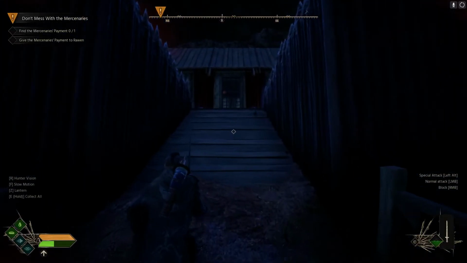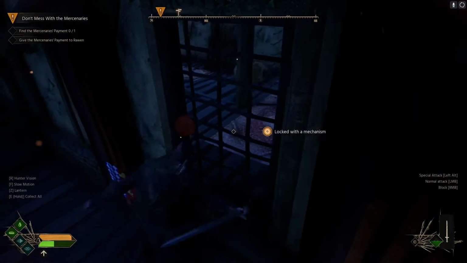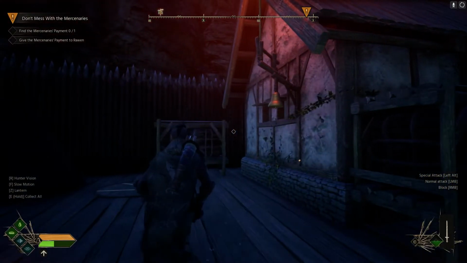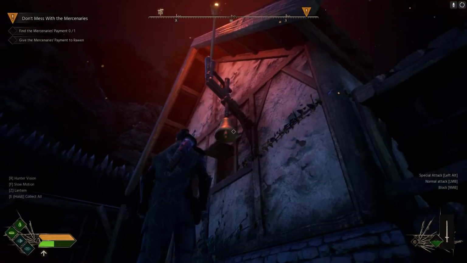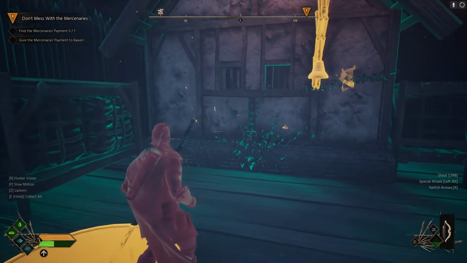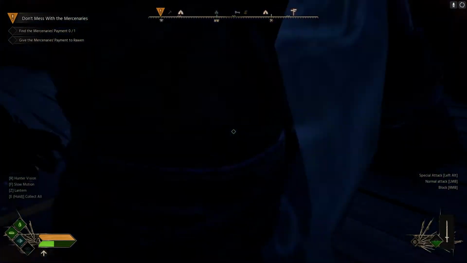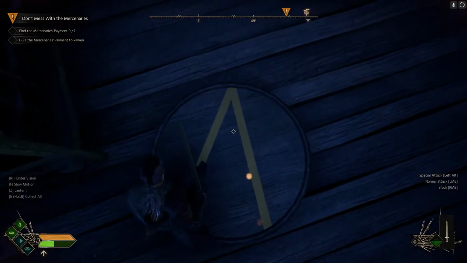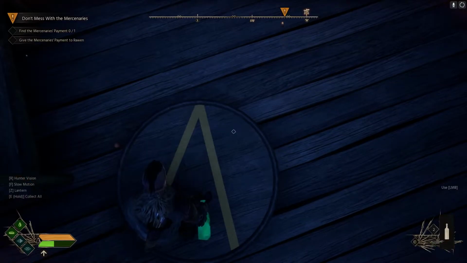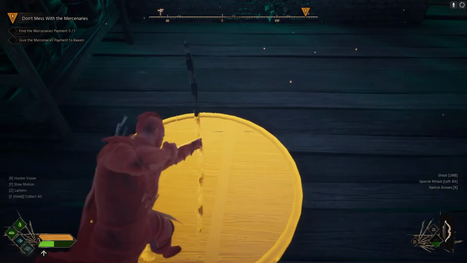I don't know what to do here, guys. Tell me what to do. Oh, maybe we can ring this thing. Nope, that's not it. What do we do here? How do we move it around? What is this? What does this mean? Do I need to pickaxe? No? What do you mean?